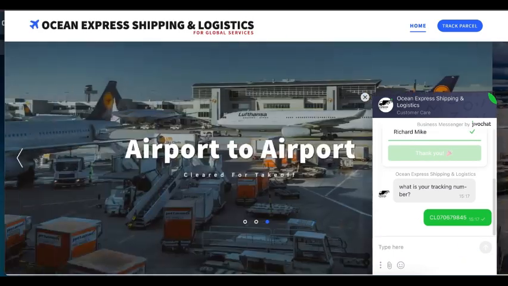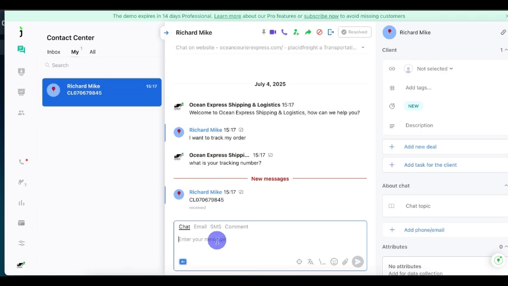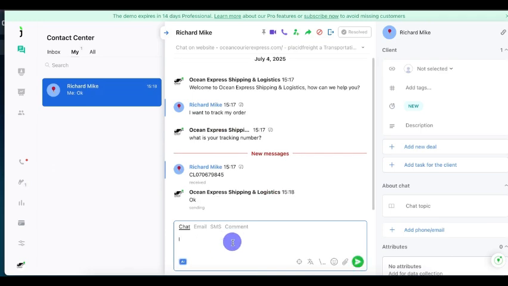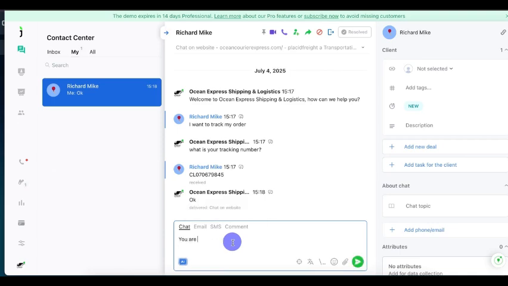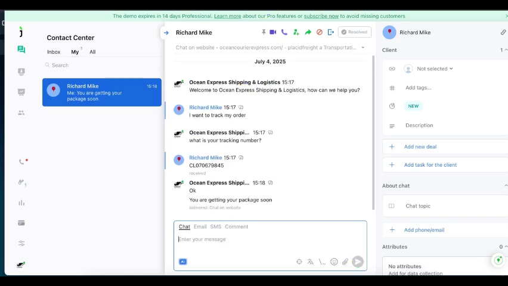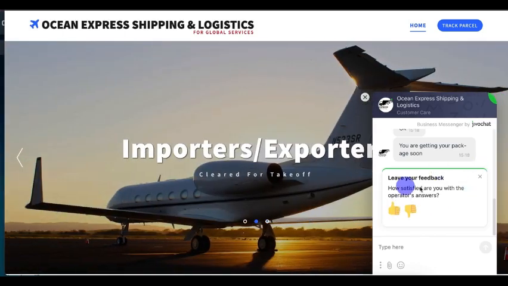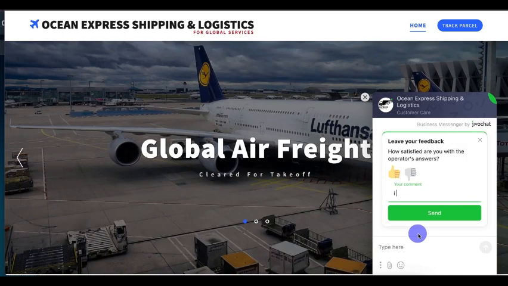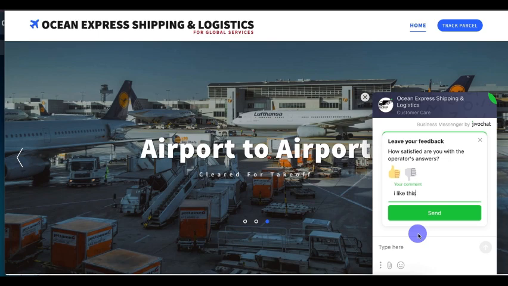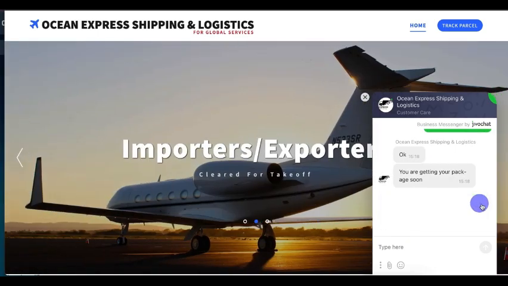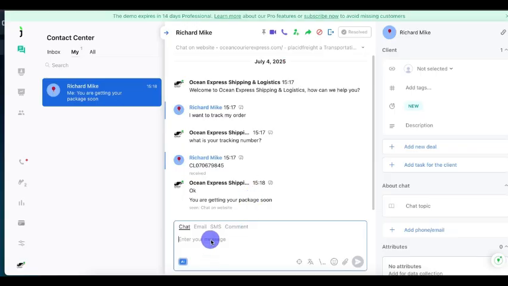So as the admin, you will message the user that, okay, you are getting your package soon. So you can decide to now update the package as delivered, depending on your type of work. So as a user, you can give a feedback on the live chat.